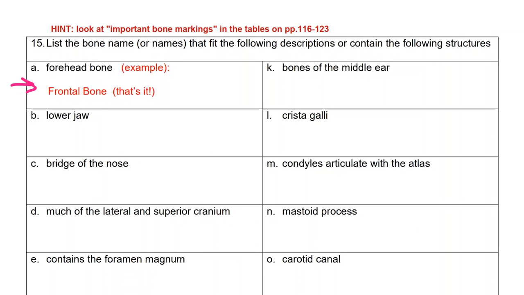They're going to give you some piece of architecture or some kind of layman's description, and then you have to tell me what bones or what bone goes with that. And so it's very useful now, instead of looking at the description, look at the important bone markings column of your axial skeleton table. And that will help you find the pieces of architecture here that they're talking about.